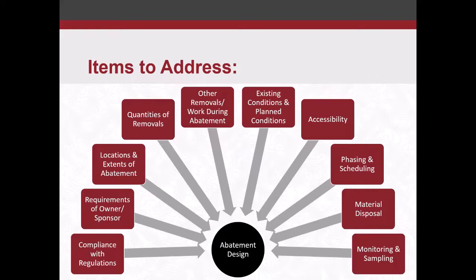Locations and extent of abatement, you obviously want to identify that, and also the quantities of removal. You want to make sure that those are described appropriately, especially if you're not removing the entirety of the material. So if you're just doing a portion of it, give them a basis for that bid. Other removals during the work, or removals of work during abatement.